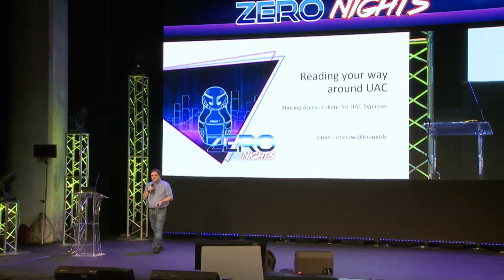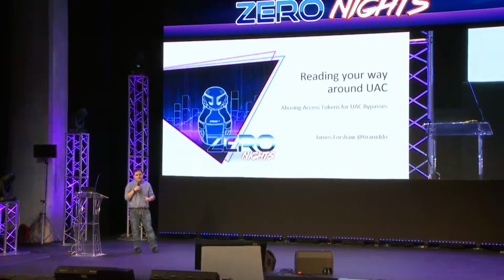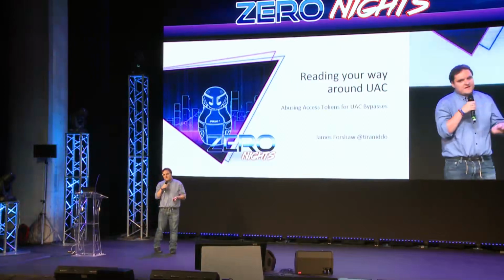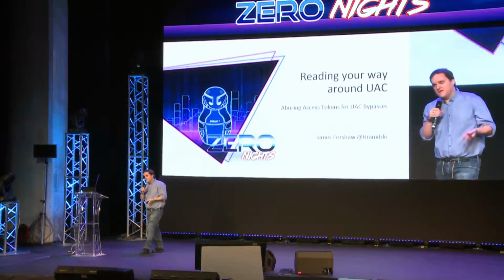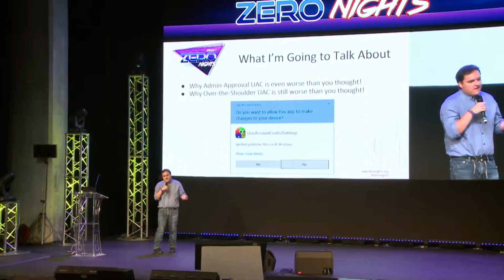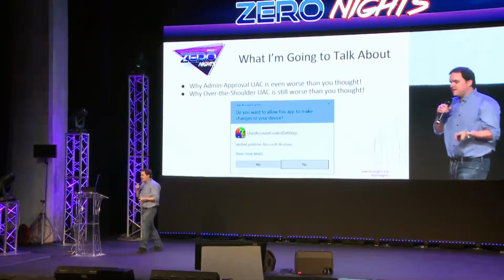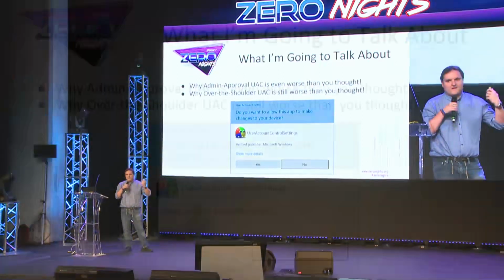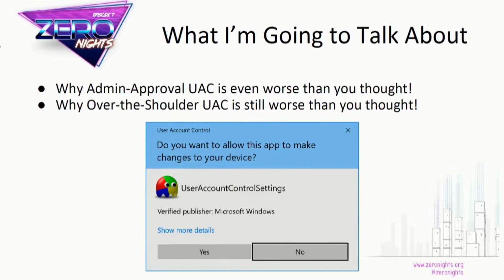I'm going to be talking about UAC, some interesting ways of bypassing it, and also some funky behavior in Windows which you can abuse to gain privileges. What I'm really going to be talking about is how UAC is probably worse than most people realize. Everyone knows you can bypass UAC on Windows. You can get rid of the prompts, you can get admin privileges if the person is logged in effectively as an administrator. But it turns out that not only was it bad, it was very, very bad.